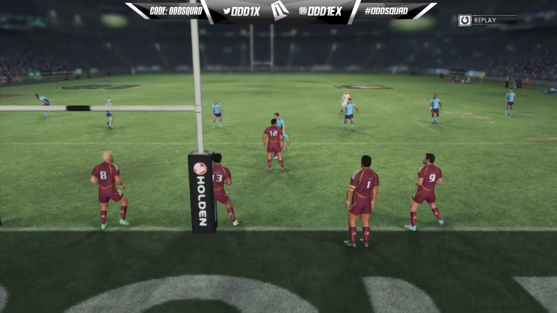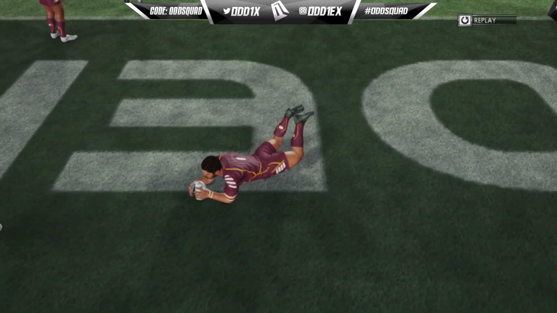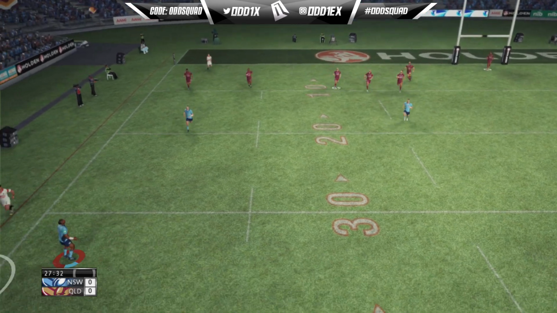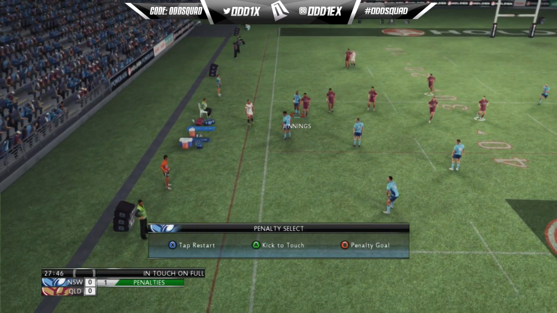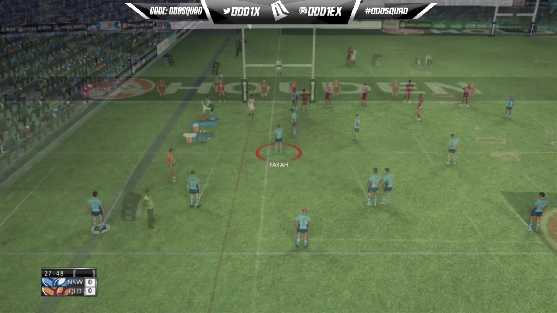Just playing it safe here, looking to pop it in behind the line. As we get the repeat set, I've got Peter Wallace. I initially wanted to play him at hooker, but we didn't really have that many options for 5/8, so we got him playing 5/8 out of position, so I think he's decent enough to get the job done. As Queensland's dropout goes out on the full, and we get a penalty from right in front.